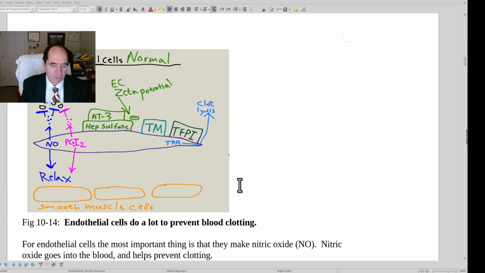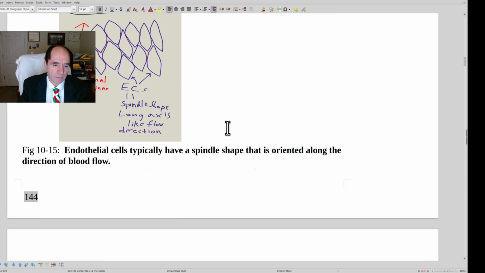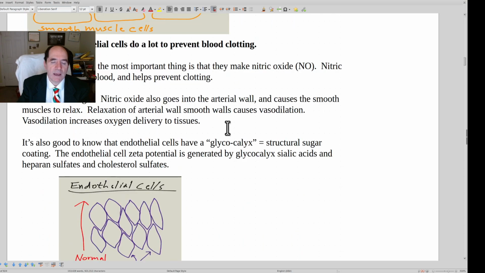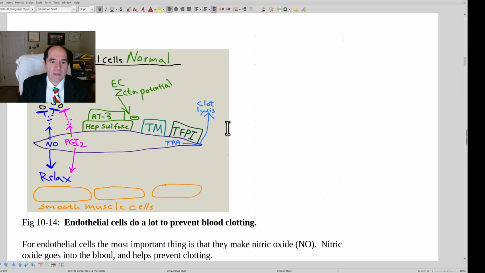All right, here's going to show the surface of an endothelial cell. Let me see, what am I doing for page numbers here? Actually, I'm about time to take a break. Okay, so we'll make this the end of chapter 10A, and then I will start talking about endothelial cells in the next section, which will be called chapter 10B. So I hope this is helpful and interesting for you.